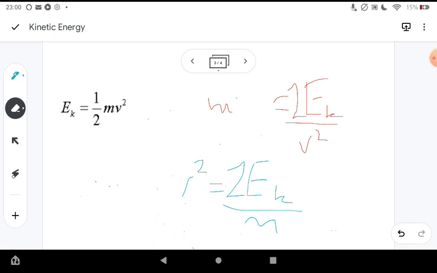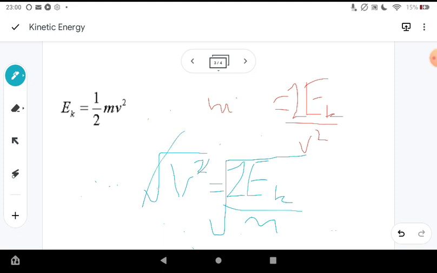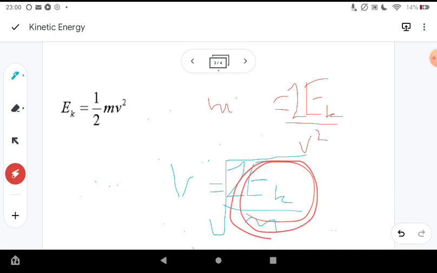But now I'm left with this pesky squaring. So v squared will equal 2 times the kinetic energy divided by the mass. To get rid of the square, I'm going to have to square root both sides. These two are going to cancel each other out, because the square root of a square is the same answer. So the square root of v squared will just be v. And then I'm going to get this. And I'm going to go about it the same way. I'm going to calculate what's in here first: 2 times EK, divide that by the mass, and then square root that answer. And that will give me my value for v.